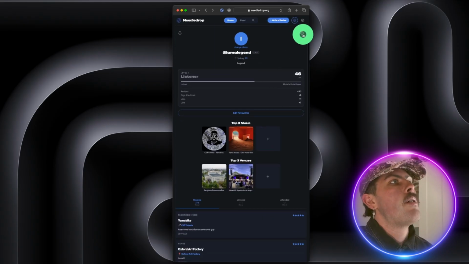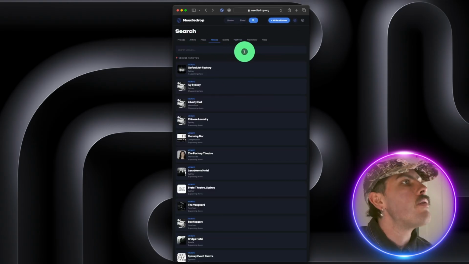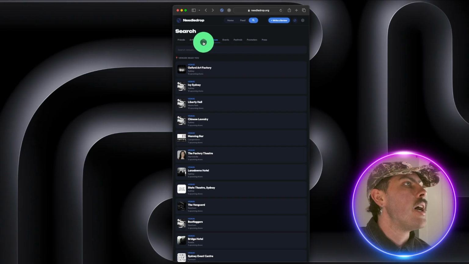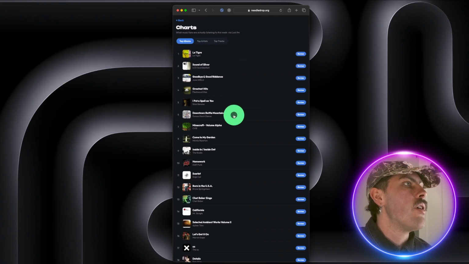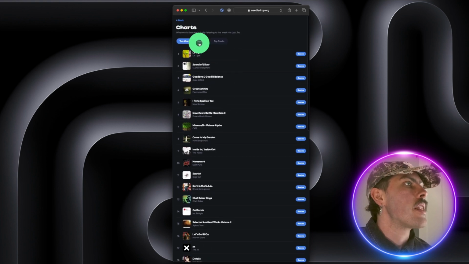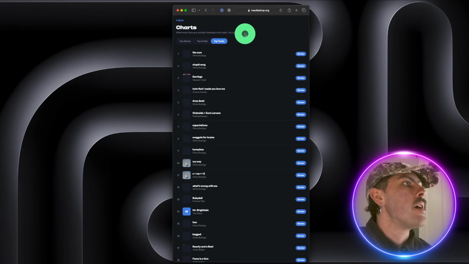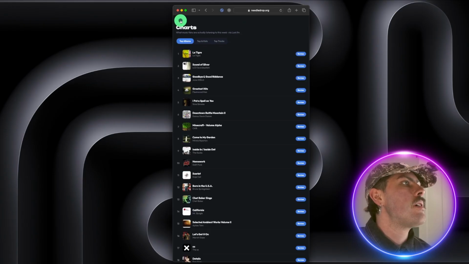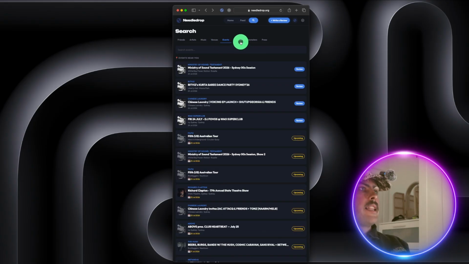Awesome. Let's go back to this search section because this is a really cool part of the platform. Here we've got all the different parts of the platform, what we can search, what we can do here, search music. You can actually even go on the charts. What is charting at the moment? Things like that. Via Last FM, you can see up there. Cool. Awesome. And the events and festivals, this is really cool.